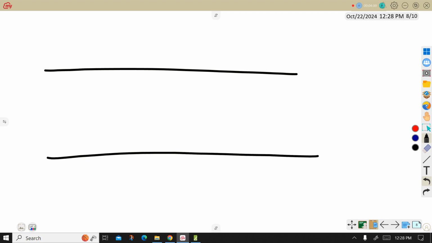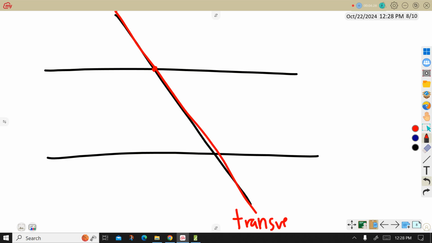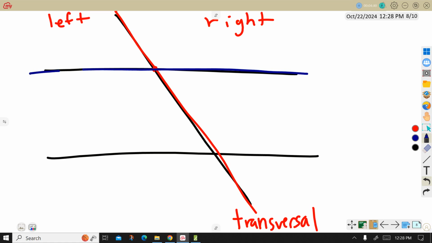So again, this is for those of you that were a little bit confused as to what I just did. I'm going to try to explain to you what's going on. Relative to this point, we have this line that we're talking about, this transversal line. We have a few different parts that we could talk about. We have the left side of this line, and we have the right side of the line. Let's make sure we understand what we're talking about. We're talking about this line. Now, when I talk about them relative to this line and this point, we can now set up everything.